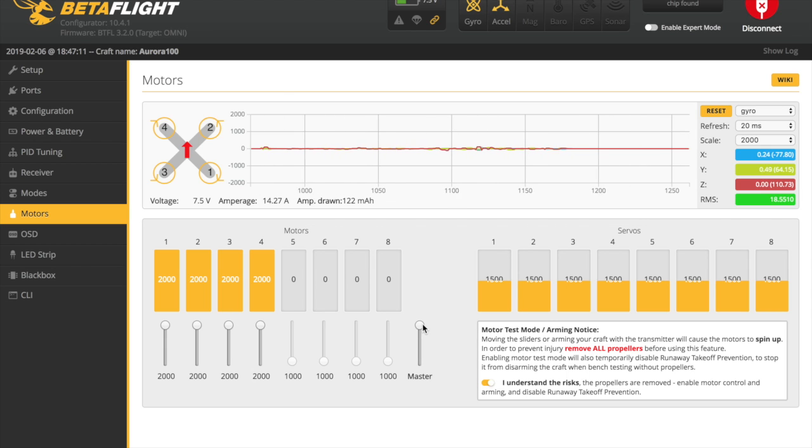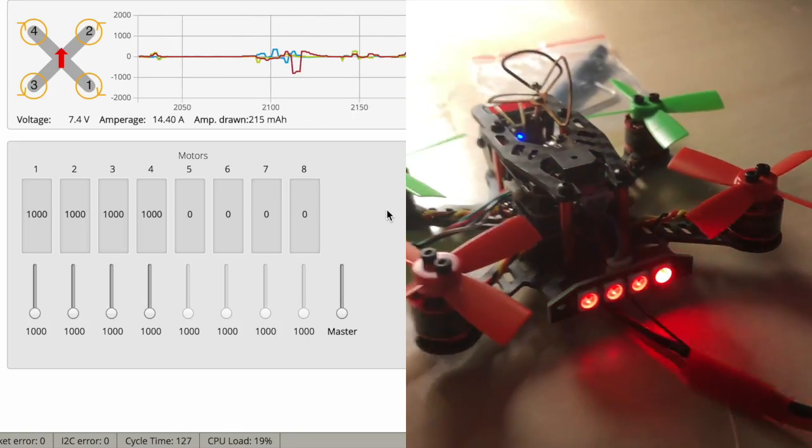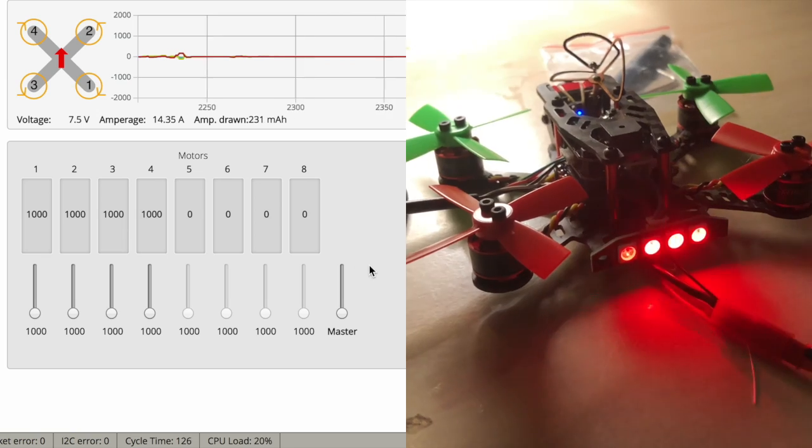And then once we put it all the way down, so now the ESCs are all calibrated and we can unplug the battery. And that is about it. The other thing we can do is plug in the battery once again and just check that the motors are correct. Now my propellers are on, so if you want to do this, keep it at a very, very low throttle and just check.